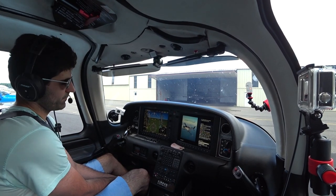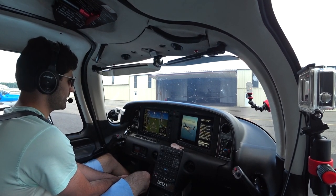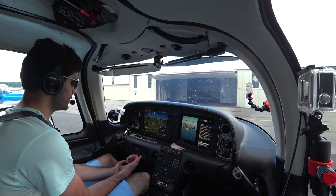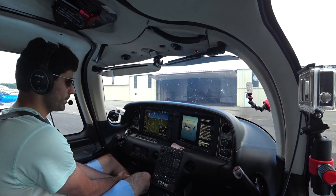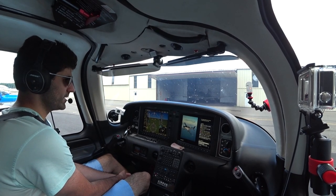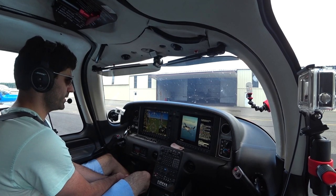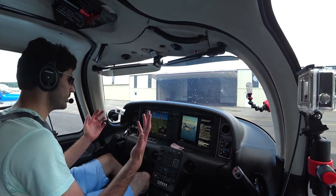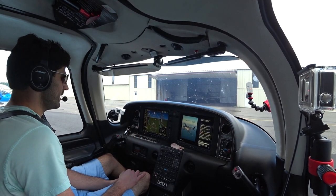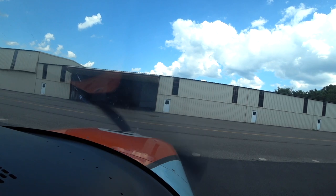We're going to be doing one of my favorite flights today down the Hudson River. It's always important to me that I stay piston current, so I do go up a couple times a month just to stay proficient in the Cirrus and also in the jet, keep the hand flying skills sharp. So welcome aboard, hope everyone's doing well, and we'll get this show rocking and rolling. All right, let's get moving.